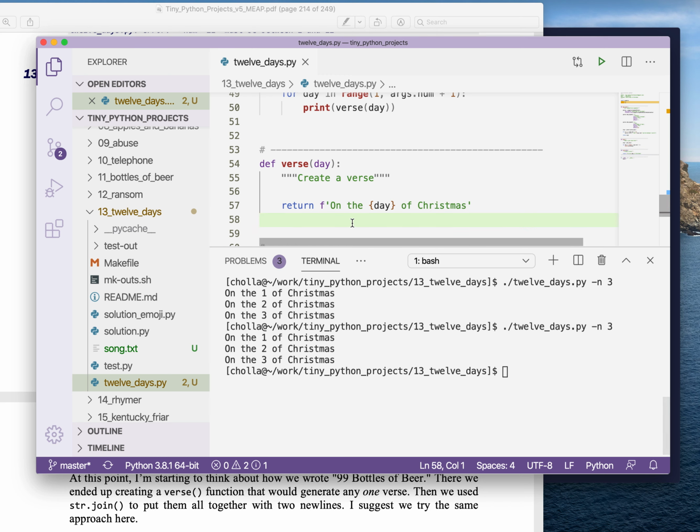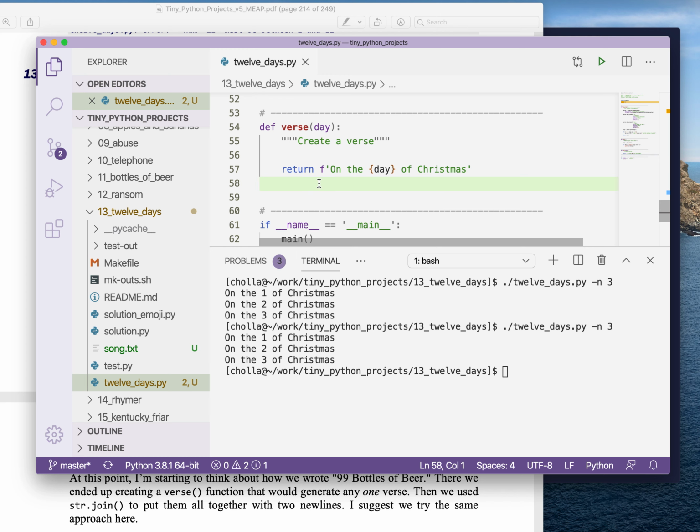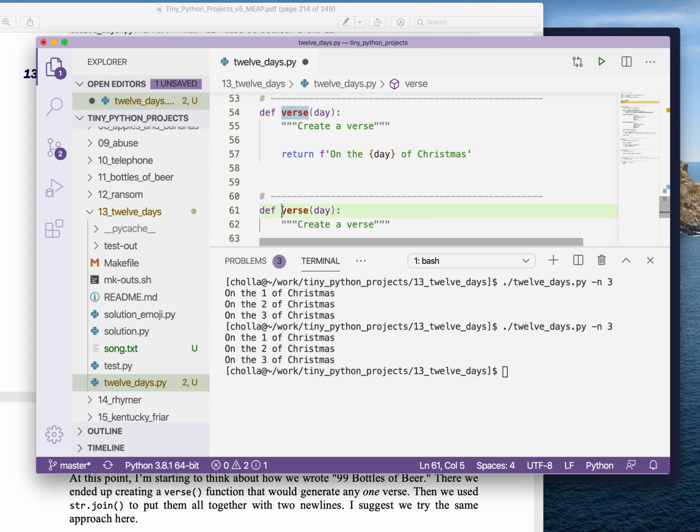The whole point of creating a verse function is so that I can create a test for it. So I'm going to immediately put down here an idea for what test verse could look like.